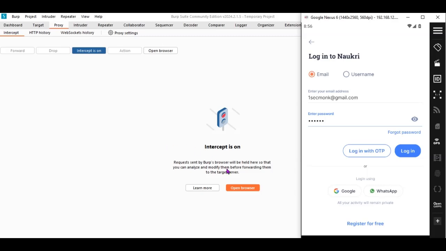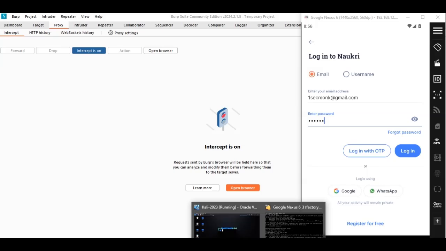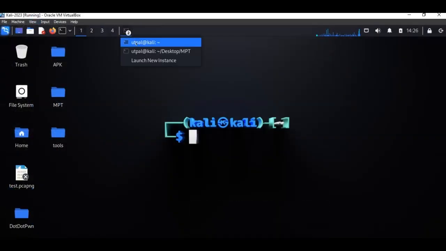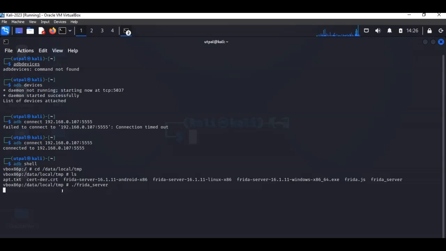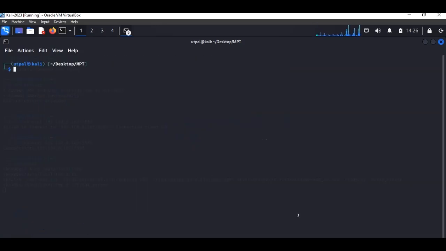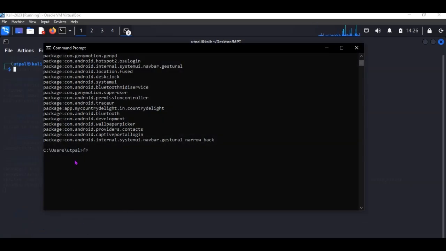In order to do that, we have to bypass the SSL. So what I'll do is make sure the Frida server is running. Then I'll have to look for the packages. adb shell, list packages -a.